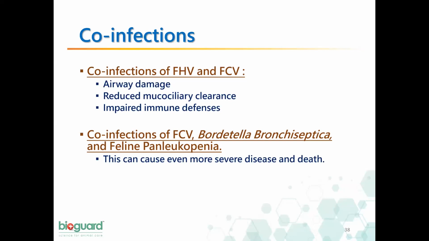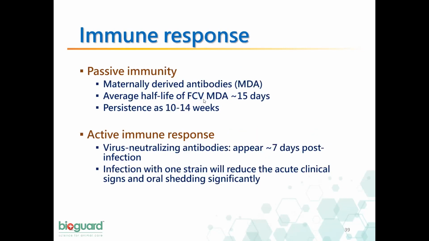And other than that, when co-infections are caused by other kinds of viruses and pathogens, such as panleukopenia virus, or FCV with Bordetella bronchiseptica, this also leads to more severe disease, and the mortality rate of these co-infections is even higher, which can directly lead to the death of the cat a short time after infection.